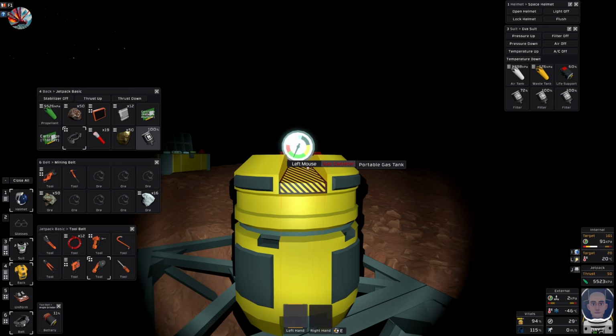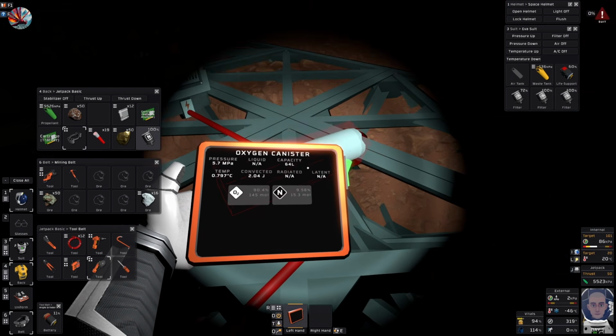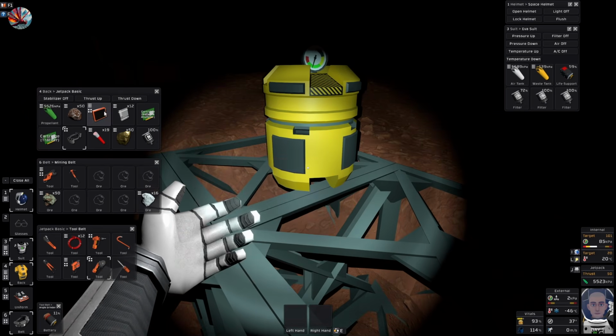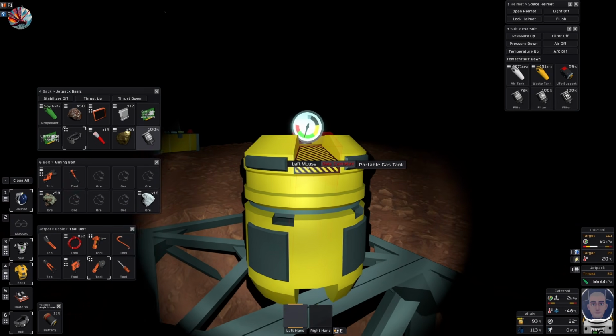So I'm going to do this as an experiment just to show you. At the moment, my air tank is 100% oxygen, but I can recharge it from there. Critical. And if I put it on the floor, air tank critical. You'll see that there is nitrogen in there. So I need a nitrogen filter in my backpack, and that will now filter the nitrogen out of my air tank, and that will filter out the CO2, and that will keep me happily alive for a while. So we've got one of our major urgent things done, which is oxygen.